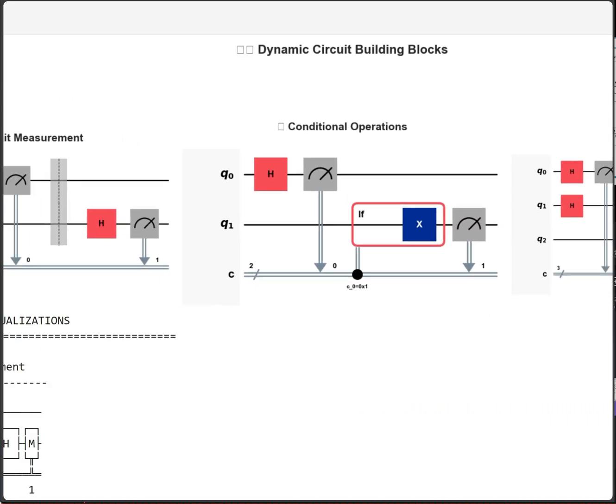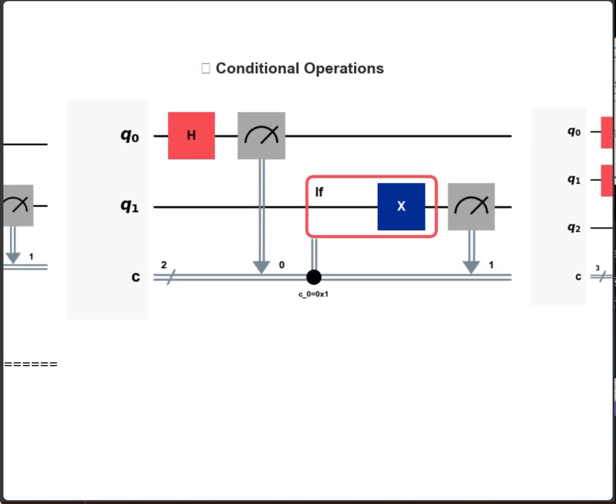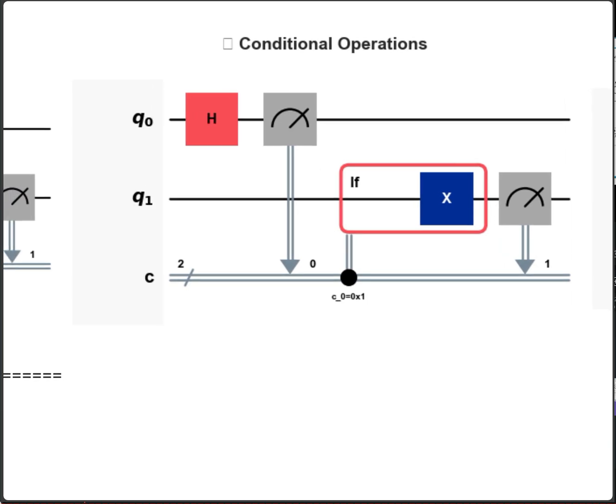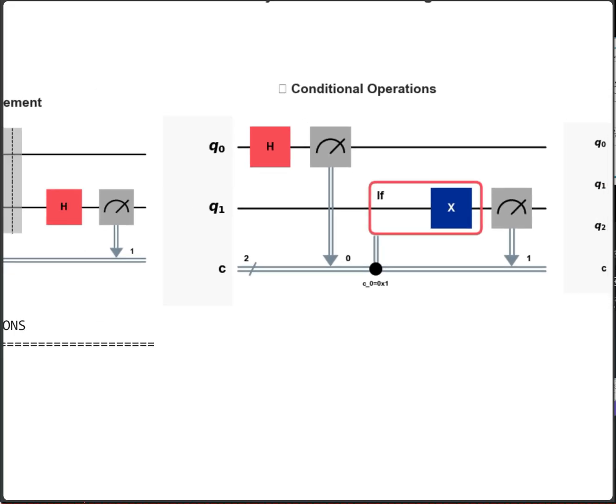And here with some examples in the conditional operator, imagine that you can have a general correction at the end. So after you measure the qubit 0, you can check in the process what's the value that you got, and depending on that you create an if, a condition to activate or not a gate and operate and create some correction.